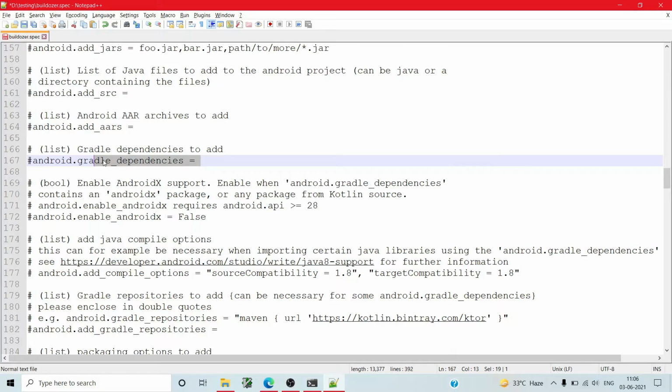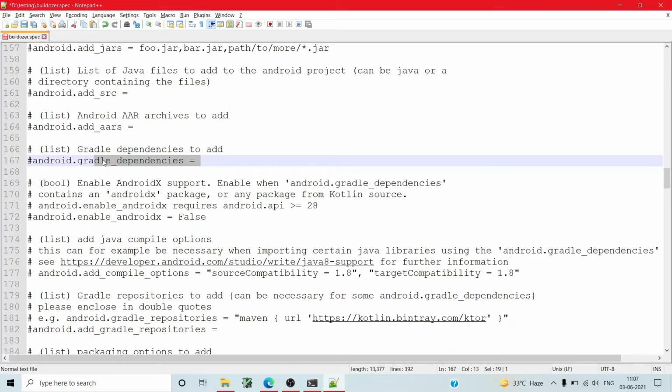What Gradle does is take my Python file or any other file which is not Java, and convert it to Java. For that, sometimes your Python file or any other language file has some dependencies that are required for Android.